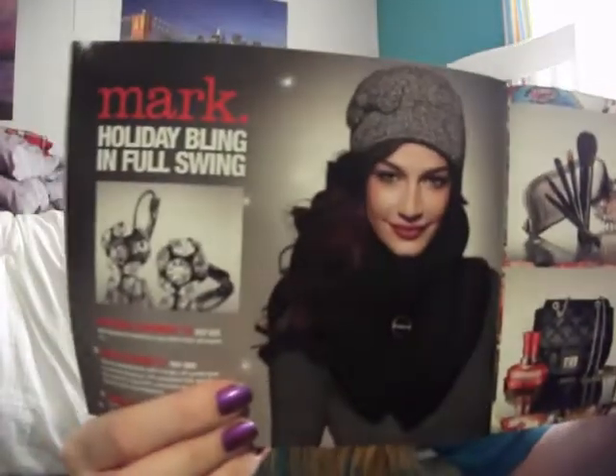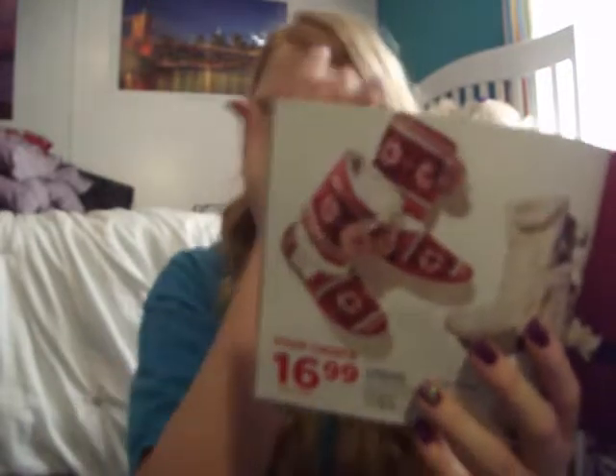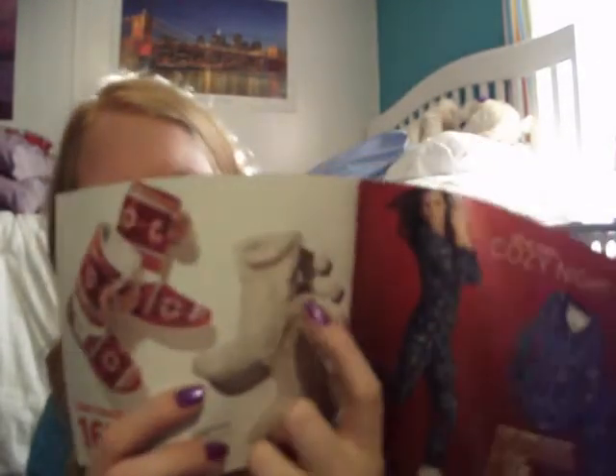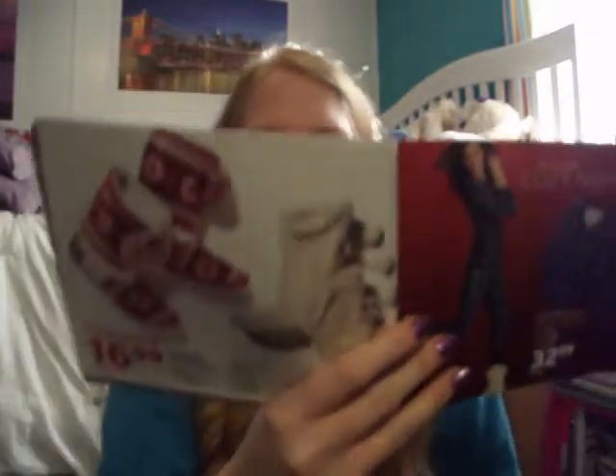Here's some more. They have a brush kit in here — a little mini one. And they have this purse, super cute. I personally really love these boots, but I'm broke right now until I get my first paycheck for my job, so I can't get them. But I would totally get them when I get my money. I love those. I have them in pink, and a friend of mine ordered them as well.